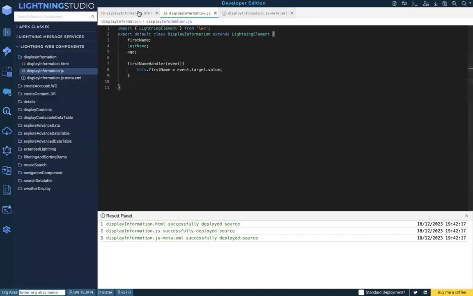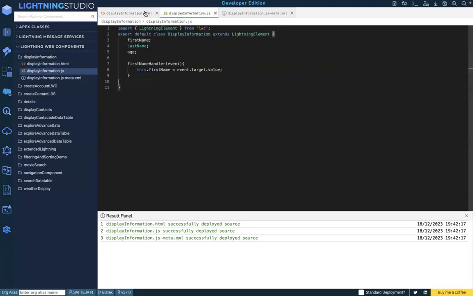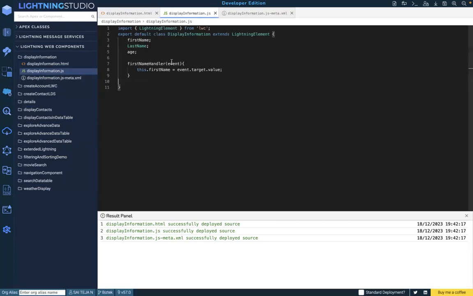Okay, so the next thing is that we also created a last name change handler. Even this last name handler will be having an event.